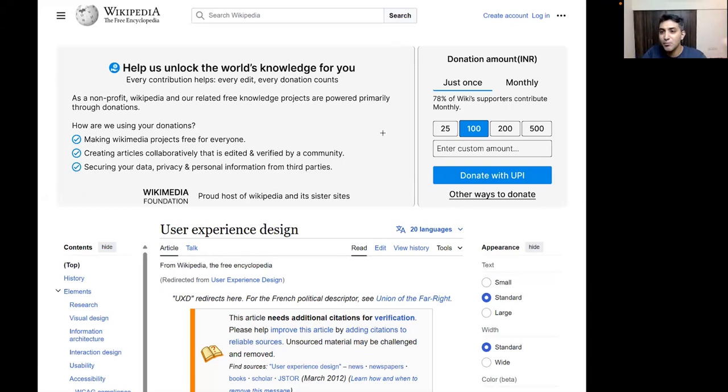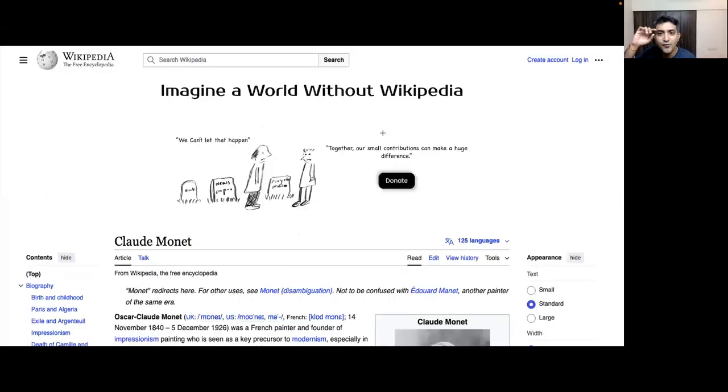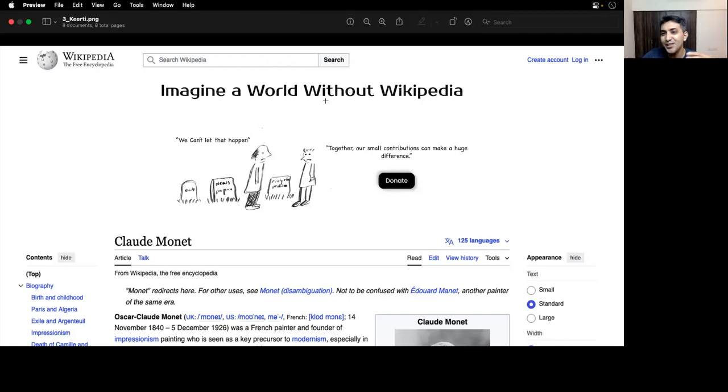Yeah, picking holes, but because all the other submissions are also pretty good. This is what I said, right? A lot of different thoughts have gone into the submissions. You saw some of them: full page, just taking the whole property, just a panel, and this one, which is like a cartoon, actually trying to poke you and say, we can't let that happen. Somebody's showing the grave. Together, a small contribution can help. Very, very well done. But as I said, it is a design challenge.